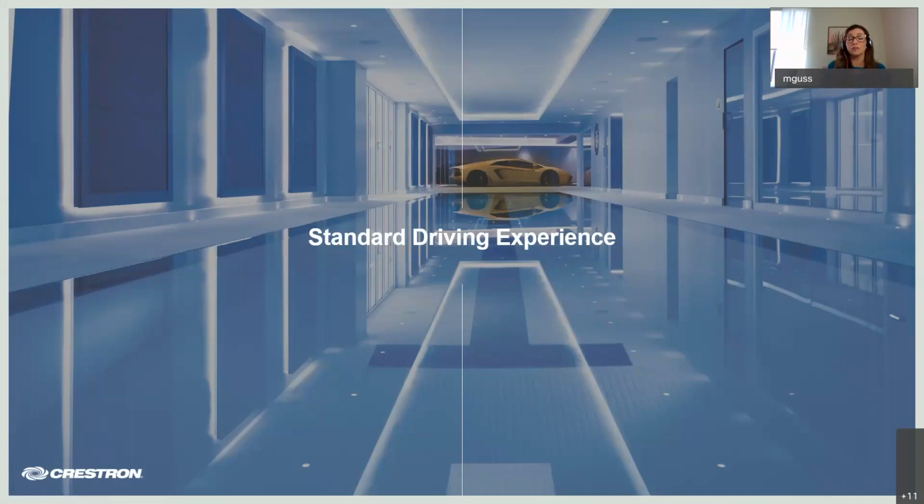And of course, going beyond that on the car, there's going to be a single dashboard that's got an LED screen that gives you a nice snapshot of everything that's going on in the car. You can control the HVAC, you can control the music, even stream music right from your phone through your car. And in some cases, even having cameras in the back for a rear display if you're backing up, for added safety and security. For a lot of people, that isn't necessarily considered cutting edge today in a car. It's considered a standard driving experience.